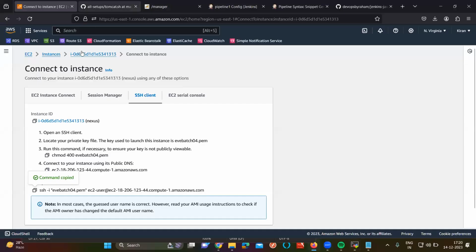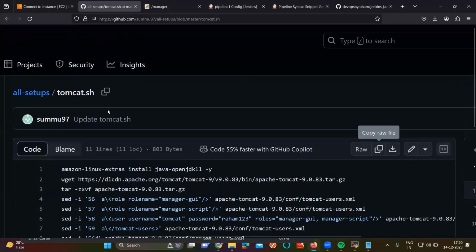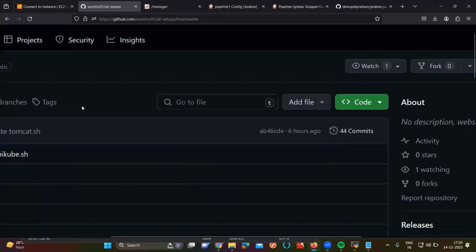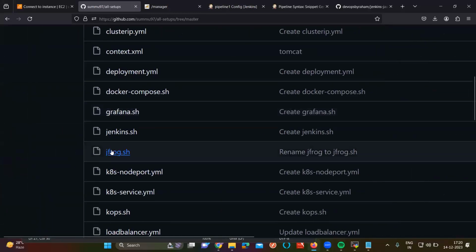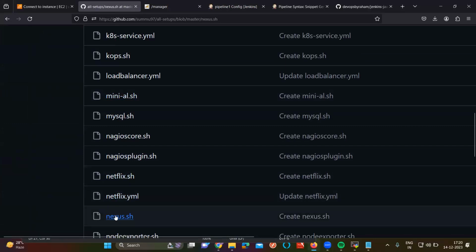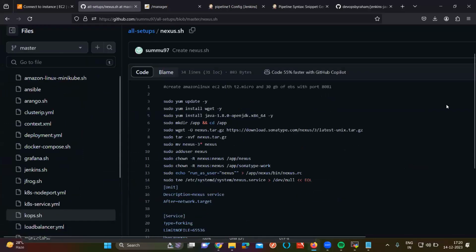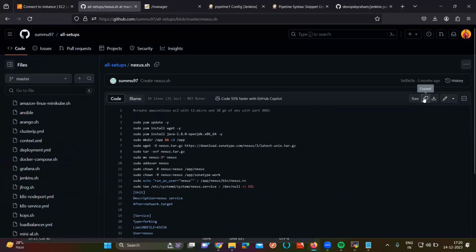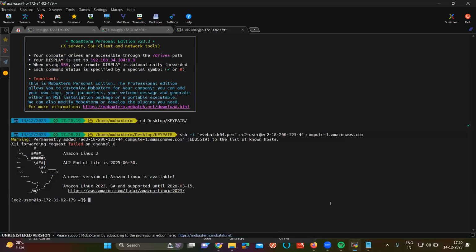So now if you go for all setups here, in the all setups, are you able to see nexus.sh here? Okay, nexus.sh. Copy the script. Copy the script, run everything in a single file. So it will take exactly 10 seconds to set up the Nexus again.